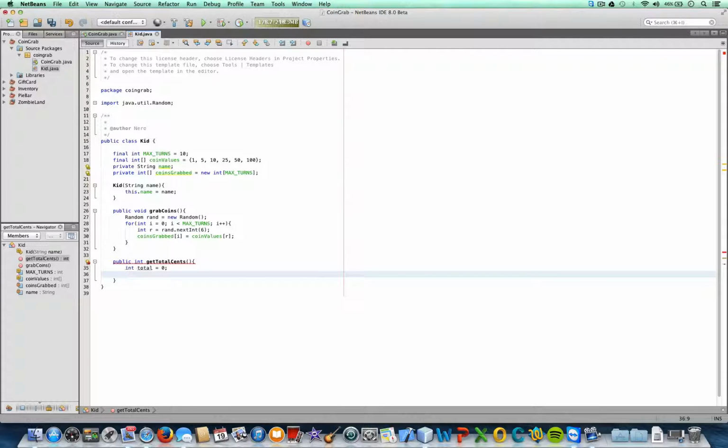Then we're gonna do a for loop to calculate the sum of all the coins. So we're gonna say for int i equals 0, i less than max turns, i plus plus.